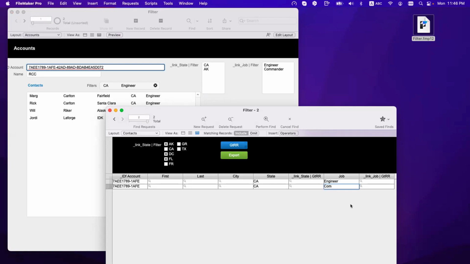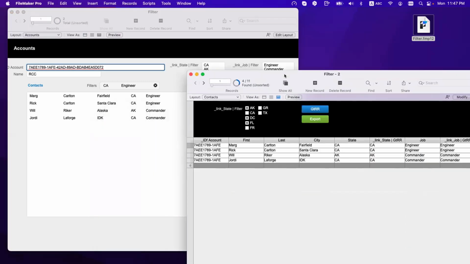New request. I want this guy, I want AK, and I want engineers. New request. I want this guy, I want AK, and I want commanders.